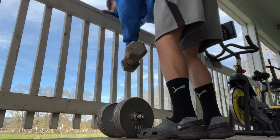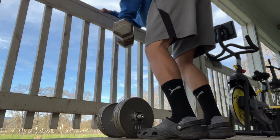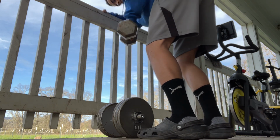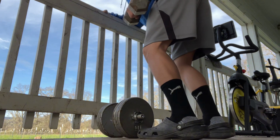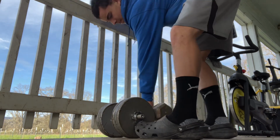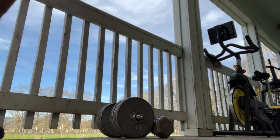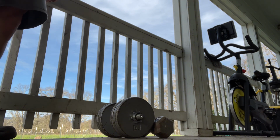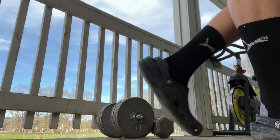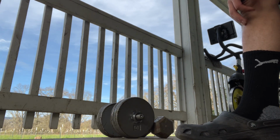Here we go, hold on. I don't know how many reps I did, but I'm pretty sure I did more with my left, but it's okay. Moving on, after this we got one more set of this, and then we're doing hammer curls supersetted with the forearm curls. Then we go into bent over, chest supported dumbbell rows, and finish off with bicep curls. That's about the end of our set.